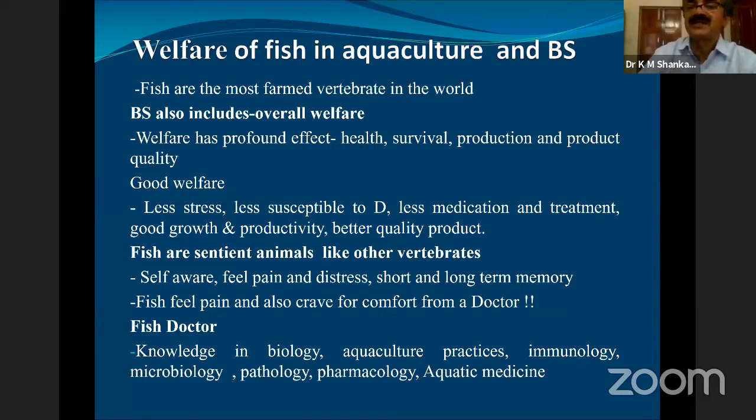Like in poultry, there is a regulation on welfare and product traceability. It is starting, and in a few years, it has already started in the West. There are agencies keeping track of the welfare of fish in farms. When a customer wants to buy certain things, he wants a certificate on its welfare. Otherwise, you will not buy. So good welfare is a must for biosecurity. In fact, that is step one.